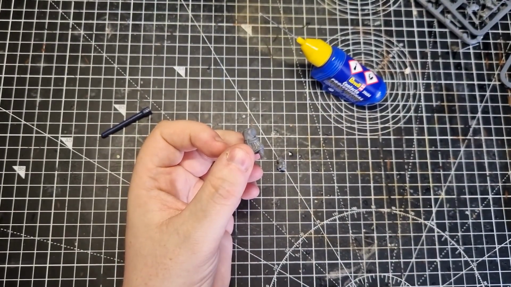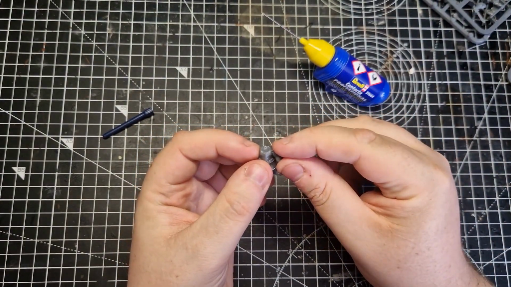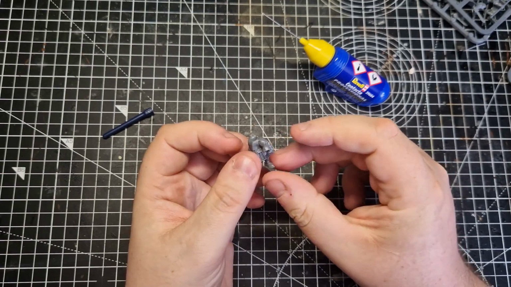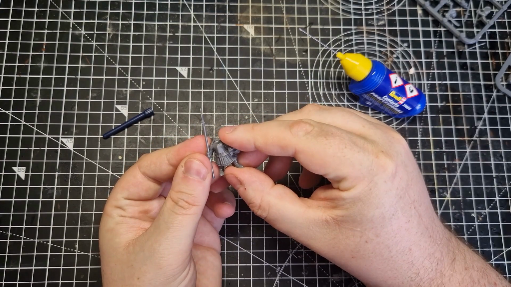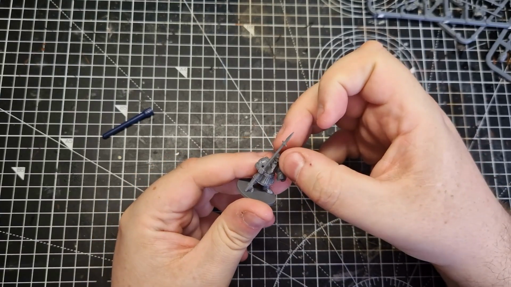Now building these models is very simple. The parts are all interchangeable, so there's no mistakes to be made, and they're actually interchangeable between boxes as well. The parts from all the boxes fit these, which is great. I started by making a little captain first. I wanted someone to lead my boys before I could get my Dane Ironfoot ready.